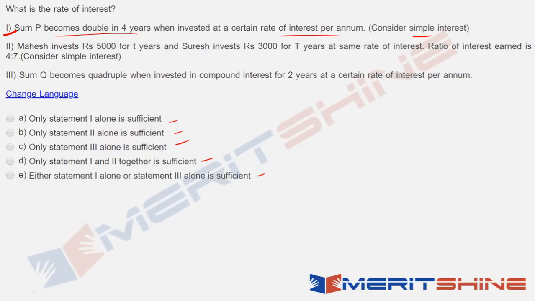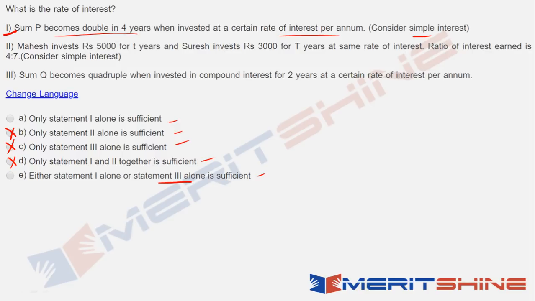If you can answer the question with this, you can say that option B, option C, option D, everything is ruled out, and either the answer would be option A or option E. What is option E? It says 1 alone or 3 alone. So we don't need to check for 2. I don't know what it is, but I will not need to check for 2 because the answer has to be one of the 3 options.